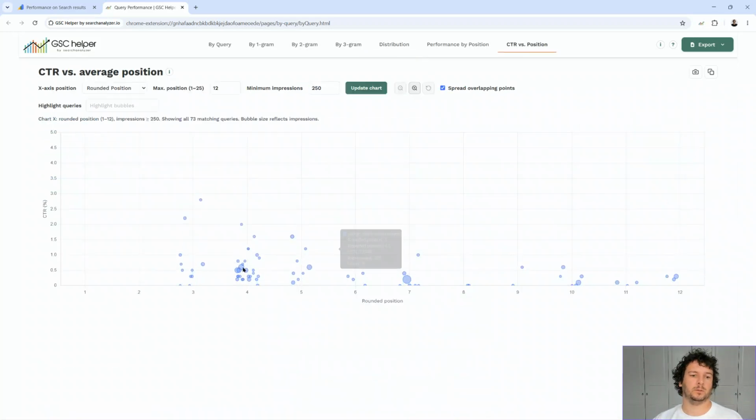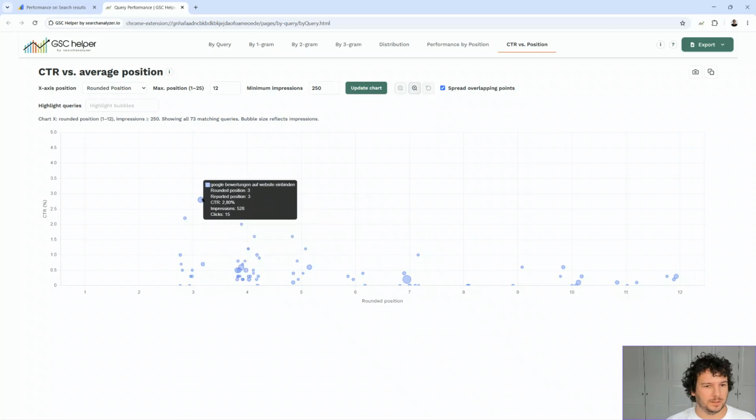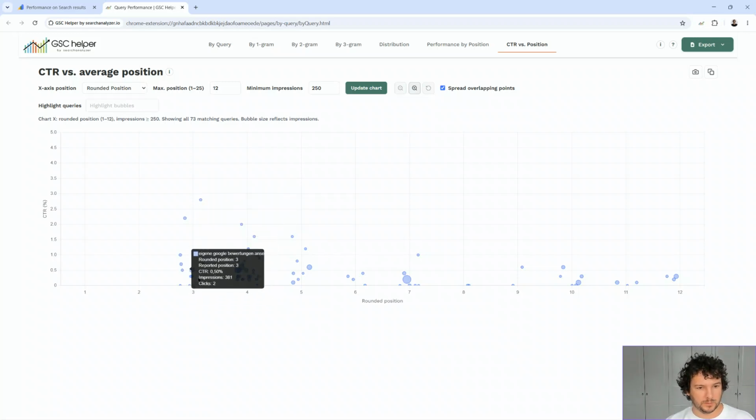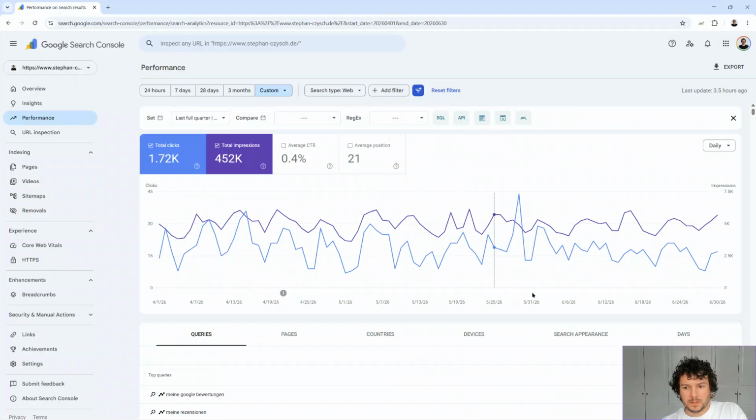An interesting one is also this scatter chart, I think it's called in English. What you can see here is basically the CTR of single keywords based on their position. So the CTR, the higher a bubble is, the higher the CTR is, meaning all these keywords here are ranking in the 3rd position, but these have a much lower CTR. In this case it is 0%, than this one. And then you have an idea, okay, does it make sense maybe to optimize the SERP snippet, and so on and so forth. I have that for plenty of views.